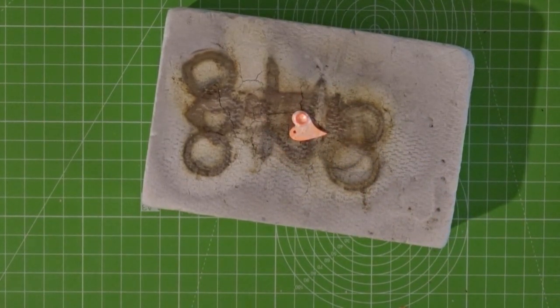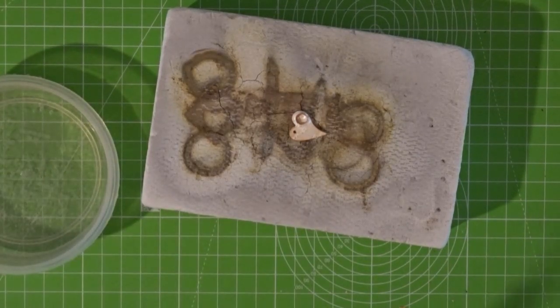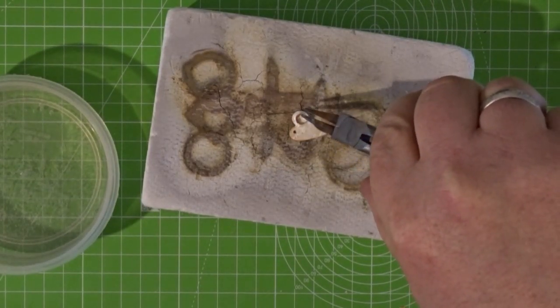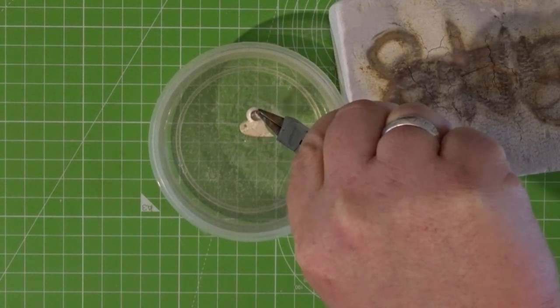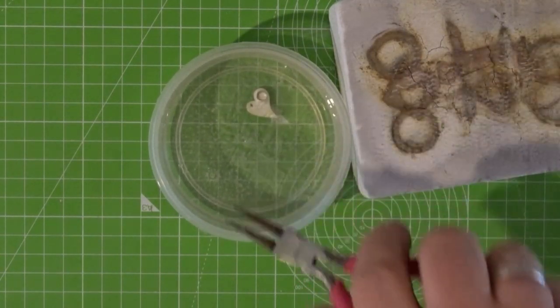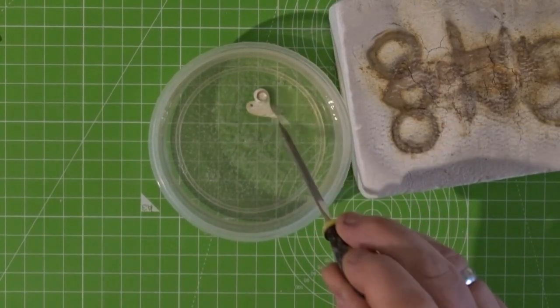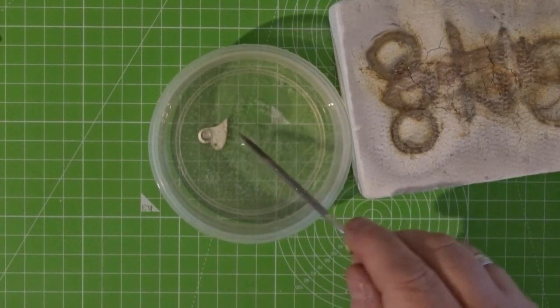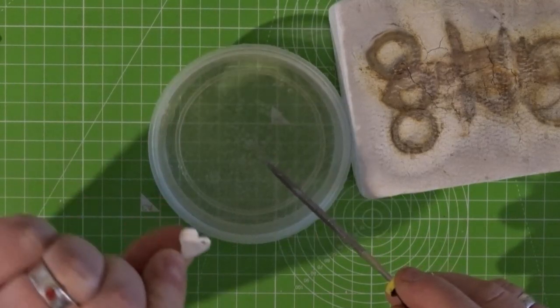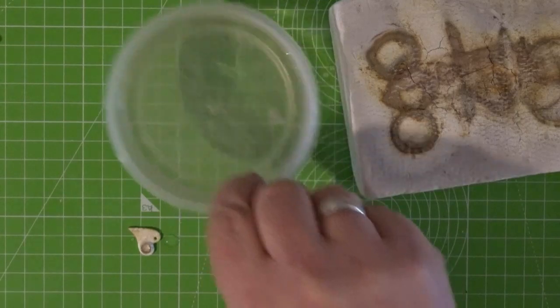And we're done. So now just get some water, hopefully have a little pot of water on hand, and with some pliers, because even though it doesn't look hot anymore, it is still very hot. Just carefully pick it up and drop it into the water, and you get a bit of a fizz as the water boils around it. Actually it's just stuck itself to the bottom of the plastic there, but it's okay. You're probably better off using a pottery, a normal mug rather than a plastic pot. No harm done though.